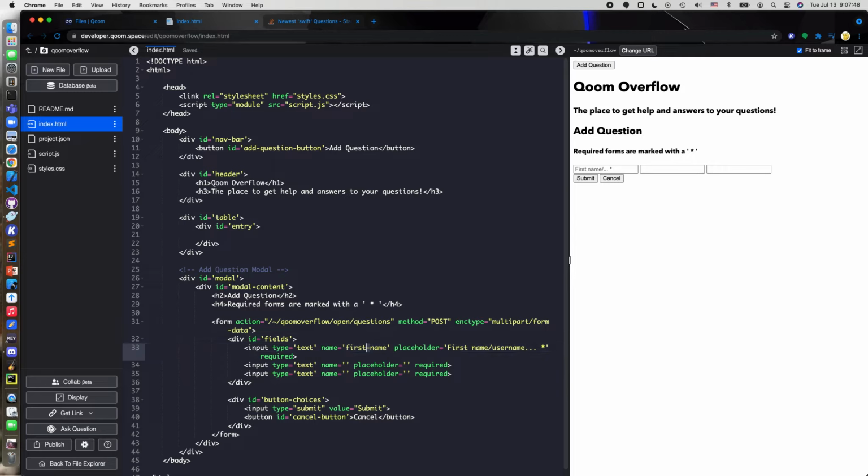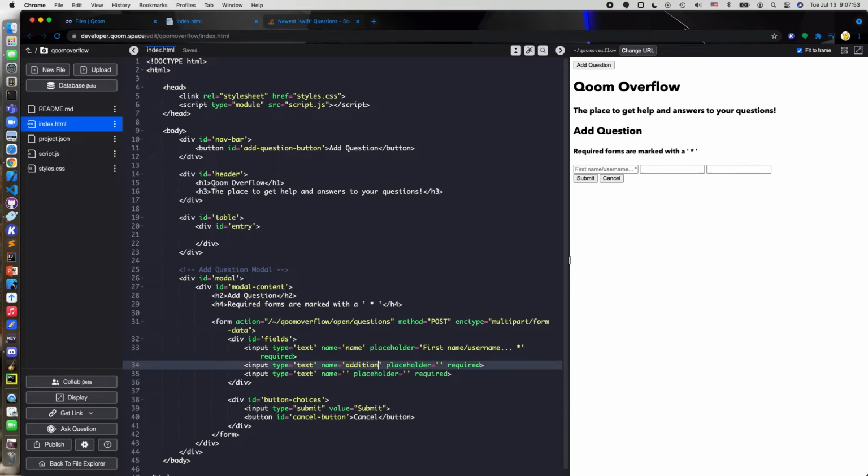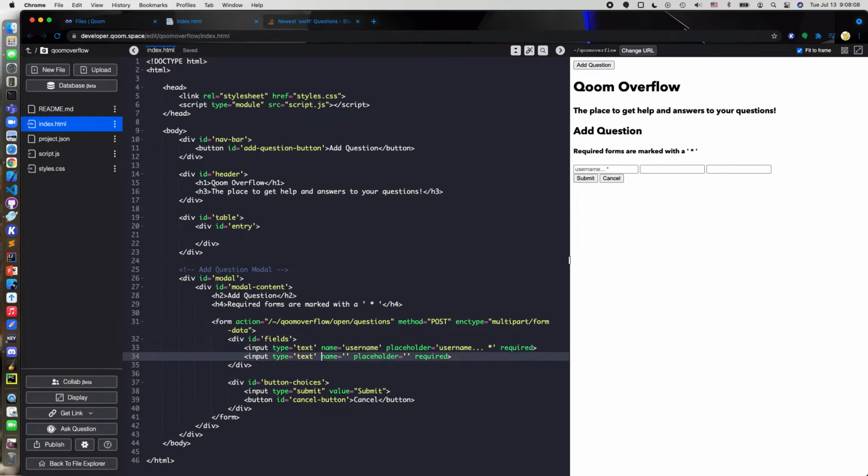So I'm going to actually just leave this at name, and I'm going to call this additional name. Yeah, so actually I'm just going to put username here, and I'm going to make this username here, and I'm going to remove this next text, and then I'm going to put into here the name is going to be subject, and the placeholder is going to be subject, again with 3 dots and a star.